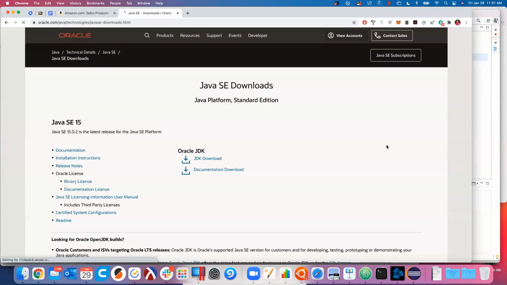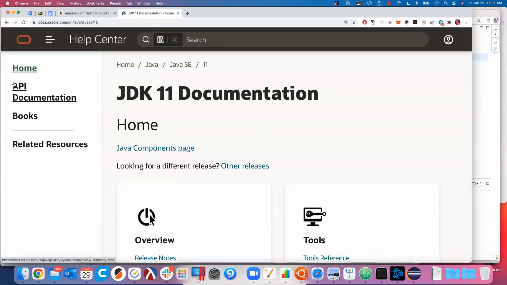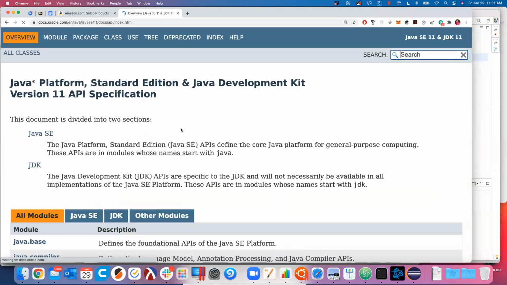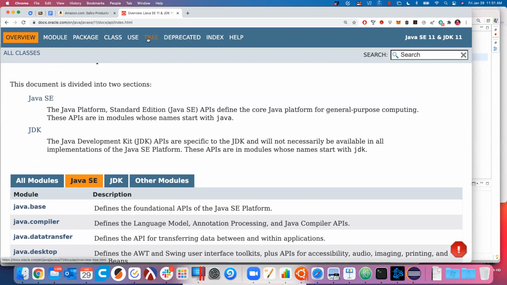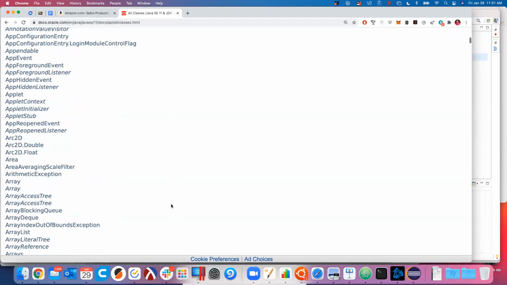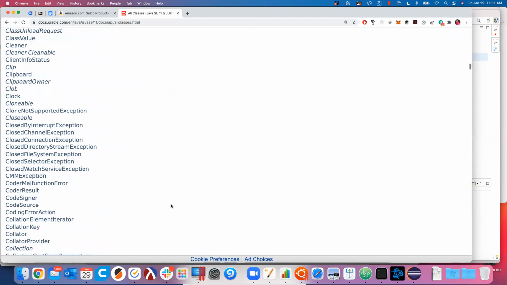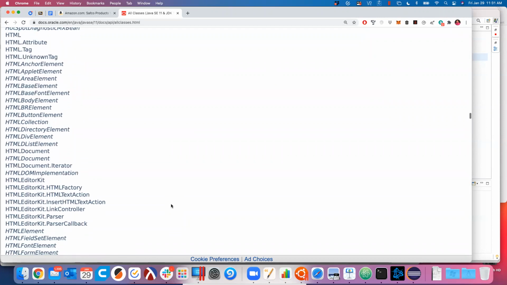All right, because I promise you, if I go over here, I'll just do Java SE, and I think there's an API somewhere. Let's see. Just click on all classes. All right, this is all the classes that come built into Java. I've been scrolling for a little bit, right? I'm only at the H's. A lot of classes, all right?